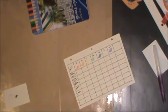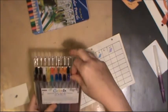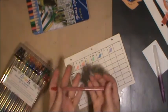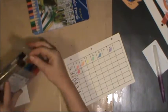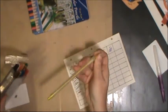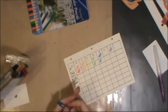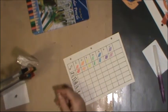Next we have the Marvy set. This set has this nice box with a little flippy lid, and as you can see, it's 24 colors. Comes with a little paintbrush. And the neat thing about these particular ones is they're twist ups. So you twist out what you need and you can put it away when you're done.